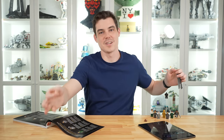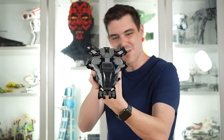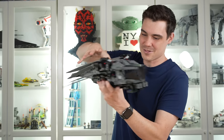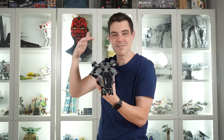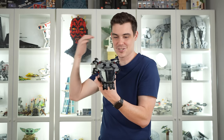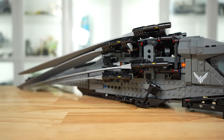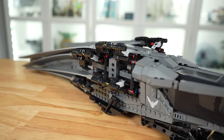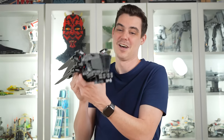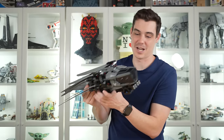Overall the character selection is well done — nothing immediately comes to mind as missing. Now, this is what the Ornithopter looks like with everything retracted into the body, and it is absurdly sleek. Not even talking about accuracy — from a purely aesthetic design standpoint, this looks so cool. It feels like it belongs in Star Wars, and I get why people say Dune is kind of like Star Wars.